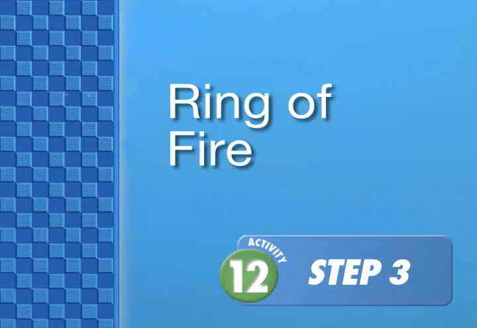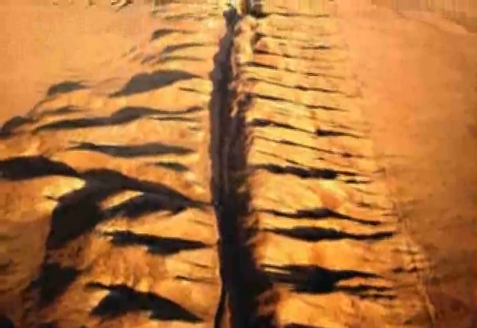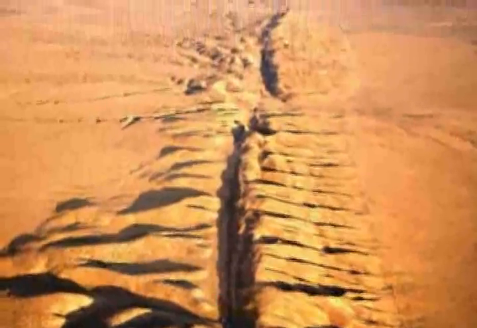Write the phrase Ring of Fire and tell students that this is the name for the pattern of volcanoes and earthquakes that can be seen around the rim of the Pacific Ocean. To help students connect the relationship, ask a series of questions such as, why do you think it is called the Ring of Fire? At what kind of plate boundaries are many volcanoes located? What happens when an oceanic plate collides with a continental plate? Why do you think volcanoes occur at these plate boundaries?